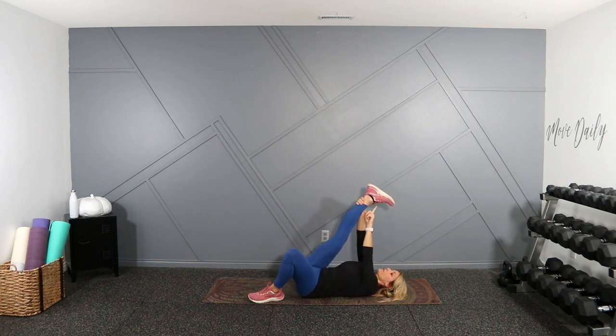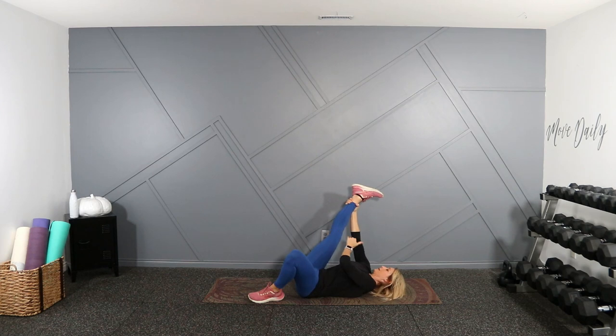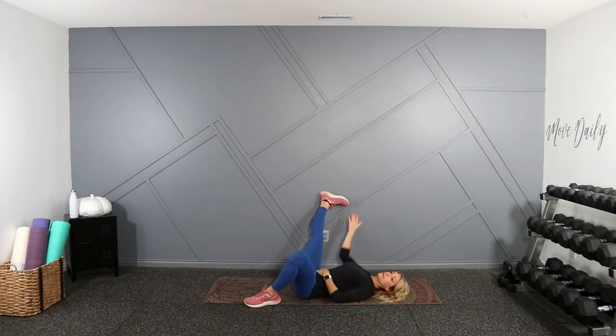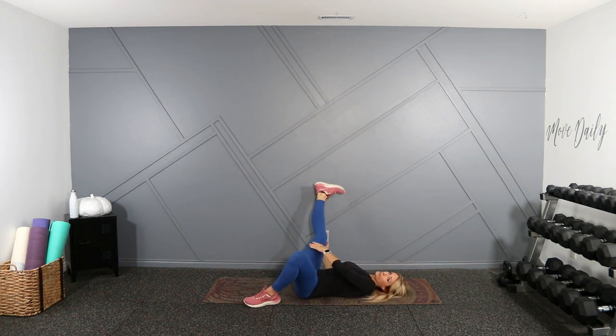Nice hamstring stretch, flexing, pushing the heel toward the ceiling. That's it. And you can let that leg fall out to the side a little bit. Oh, perfect, my wall's catching it. I don't have to work too hard. Sometimes I like to wrap a towel around my leg and let it fall all the way out, and then hold that position there for a while just to get some good increase in my flexibility.